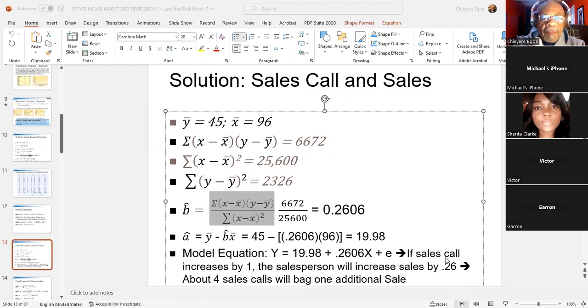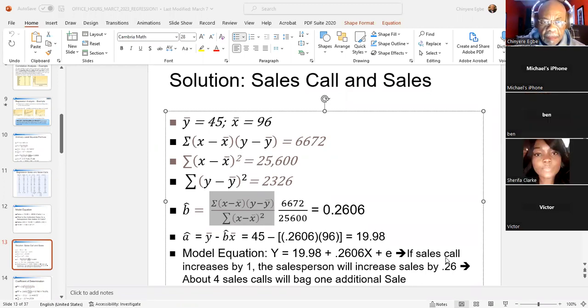We're going to try to derive these same numbers that you see. Where it says model equation, is that what you're talking about? What I have highlighted here, the formula for estimating B hat. Summation, right. Mm-hmm. Okay, and the formula for estimating A hat, all right? Okay, so write it down.